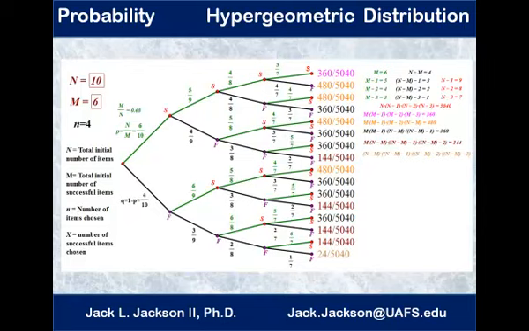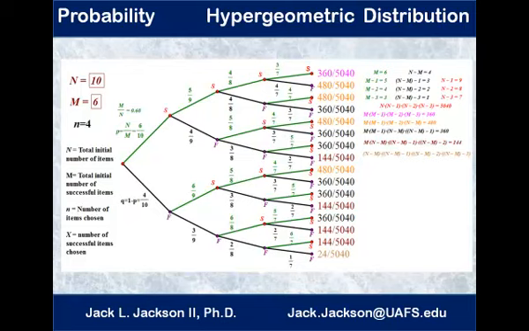And then we count X to be the number of successful items. So this tree starts out exactly the same as last time in the sense that each branch has a success and a failure. It's 4 deep. And it even starts out with the probabilities the same, 6/10 and 4/10. But from there, the conditional probabilities are different. So notice if we get a success the first time, we've drawn out one of the 6 black balls. So the total number of balls goes down 1 to 9, and the total number of black balls goes down to 5. The number of red balls is still 4, so the probability of a success the second time, given that we had a success the first time, is now 5/9, and the failure is 4/9.